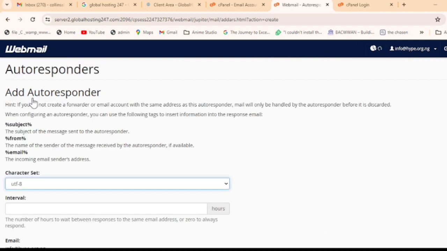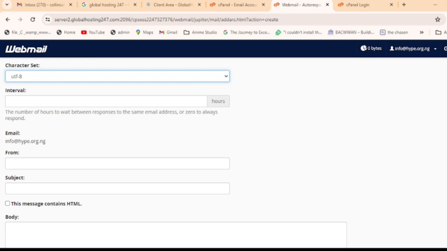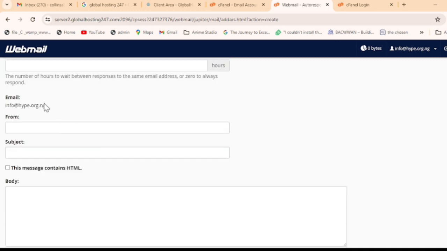You can see the email address that the auto response will be working for. You can type the sender, and then you put the necessary details there. That should be the subject.